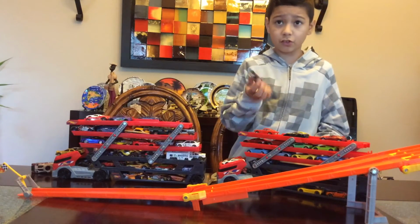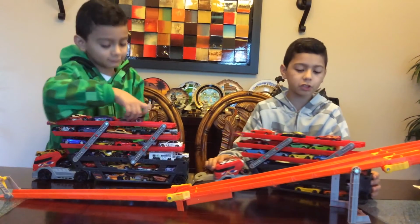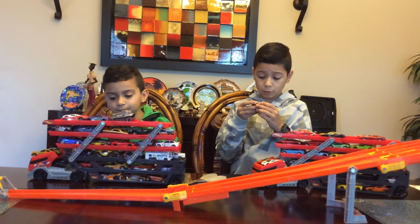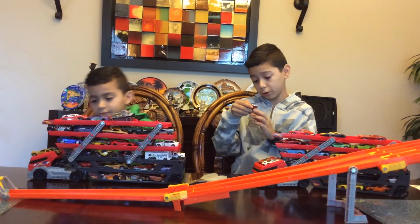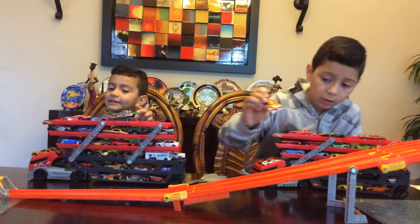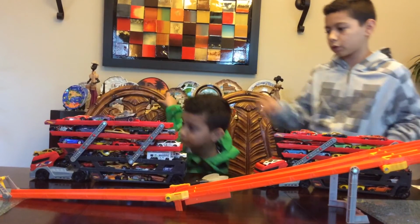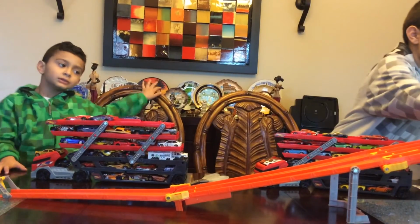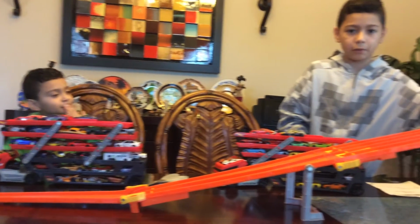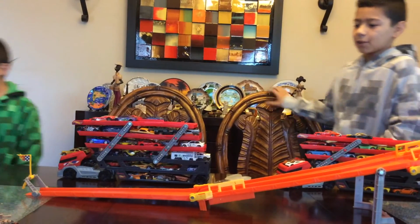So this is my fastest car right now, and I don't know which this is. So we're just gonna give it one more try. And if you guys are wondering which car this is, yes, it is a Formula 8 R. Can we get our two cars now, like we said we were going to do? Yeah. Okay, so give me one car. Ready? How come you got both? That car won!